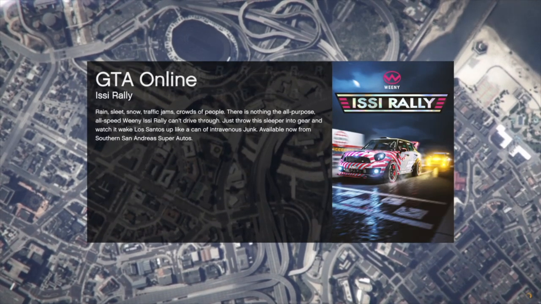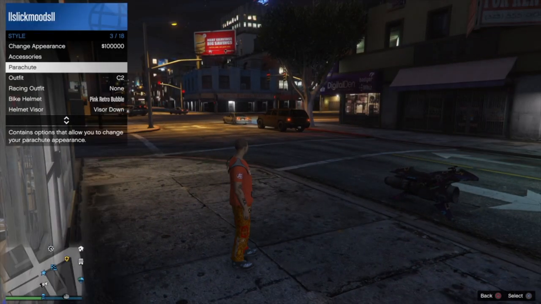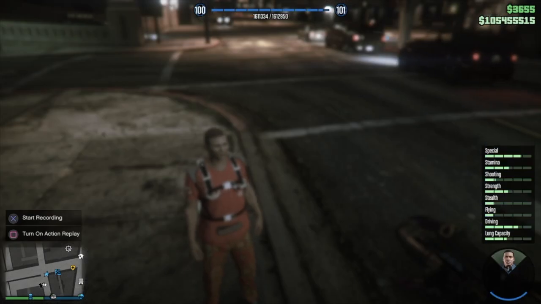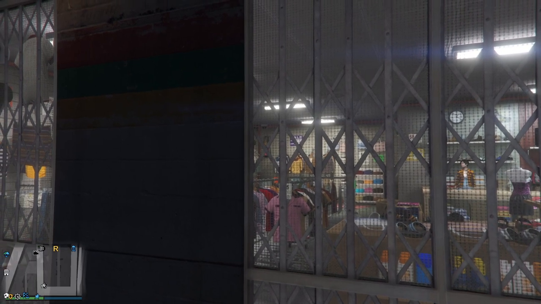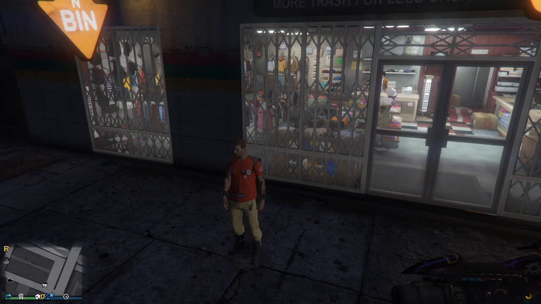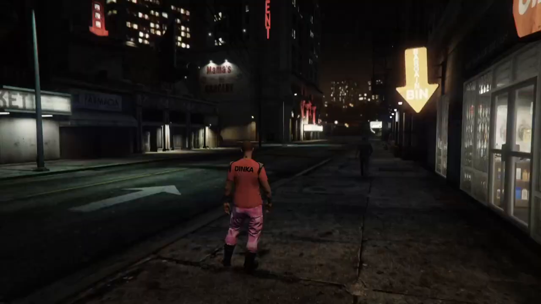On console 2, go into an invite-only session. Here, apply your C2, put on the parachute, wait for the save circle to stop, then go back to story mode. Back on console 1, take off the parachute, wait for the save circle to stop, then go into story mode. You can reconnect your console in story mode, then go back online. Back online, this is the result.